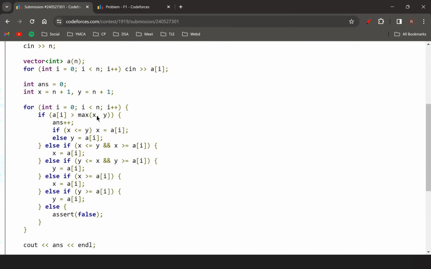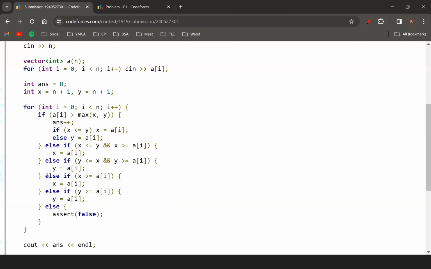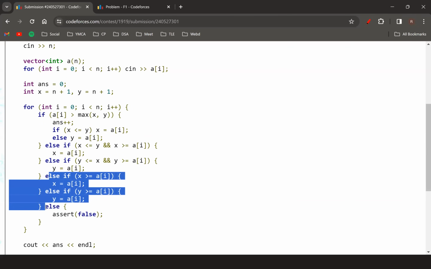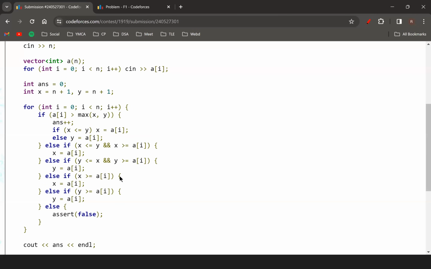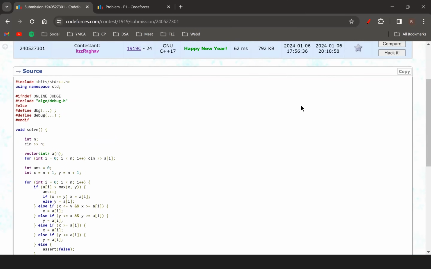I just said that if it is greater than both of them, answer plus plus and assign the smaller one as A_i. If both of the elements are greater, these if else conditions take care of that. If one is greater and one is smaller, these if else conditions take care of that. Now the code quality is very bad, so I'm not really reading it out completely.